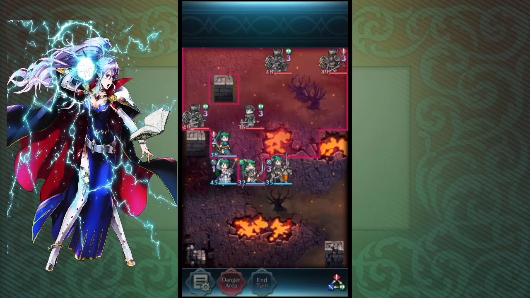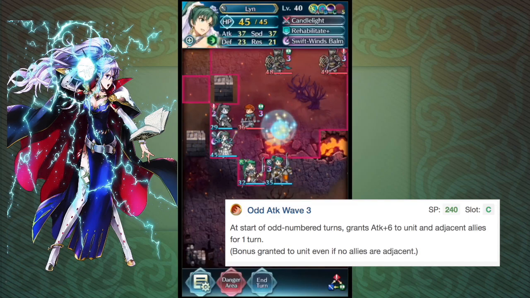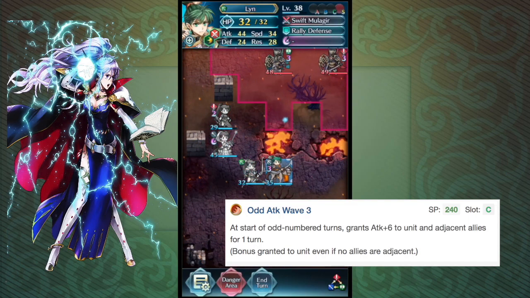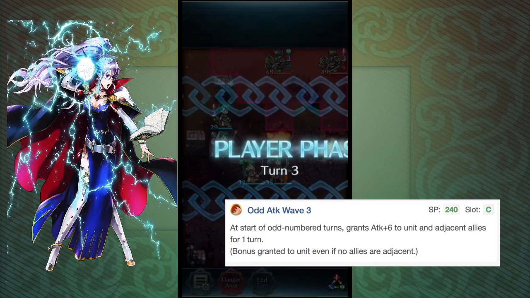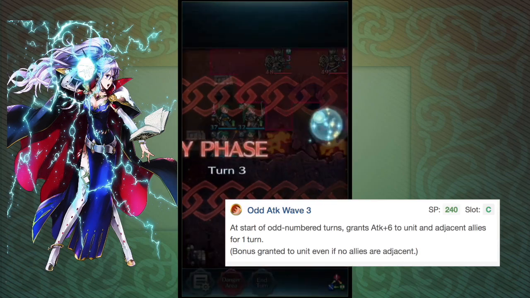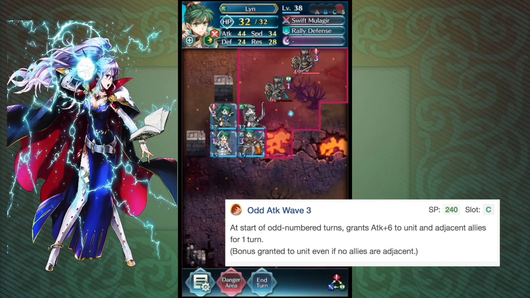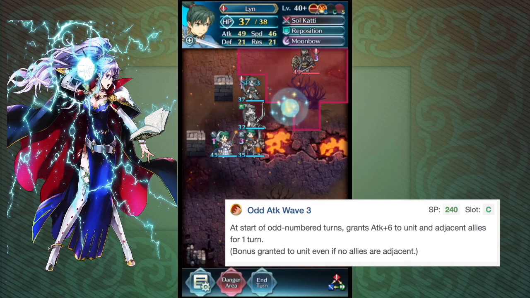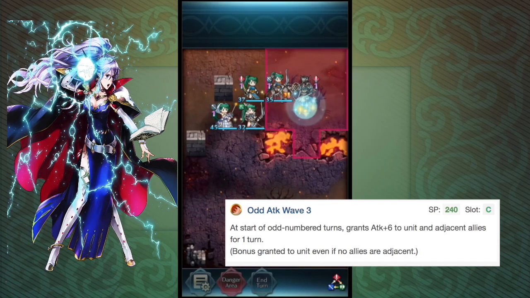Her C skill has to be Odd Attack Wave 3. You can't get away from that. It is a very unique skill that helps buff adjacent allies by +6 attack and also herself on every odd turn. This will mean if she has Swift Sparrow and Mjolnir, +10 attack speed, that's what she's going to get. She's going to easily go up to 44 attack and 46 speed based on her base stats during combat.